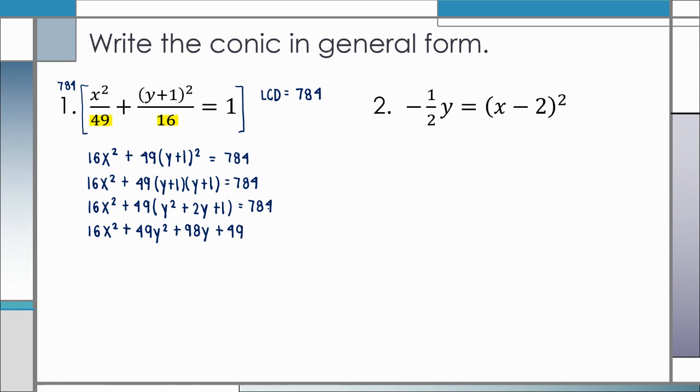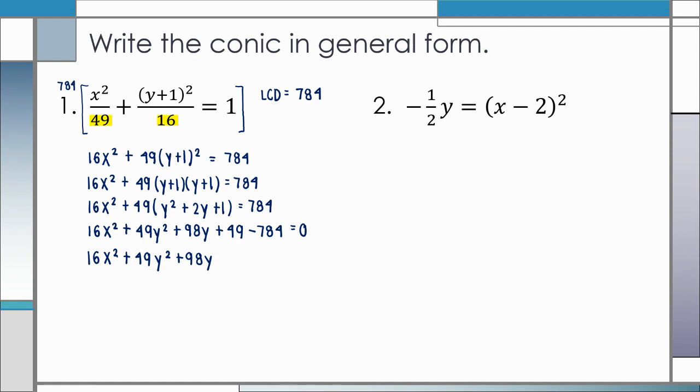I'm going to go ahead and move that 784 to the other side. I would have to subtract it, so then I can get that equals 0 that I'm hoping for. At the end of the day now, all the parentheses are gone and there's no fractions, so it's just a matter of combining like terms. Well, the only like terms that I have are going to be those numbers here at the end.